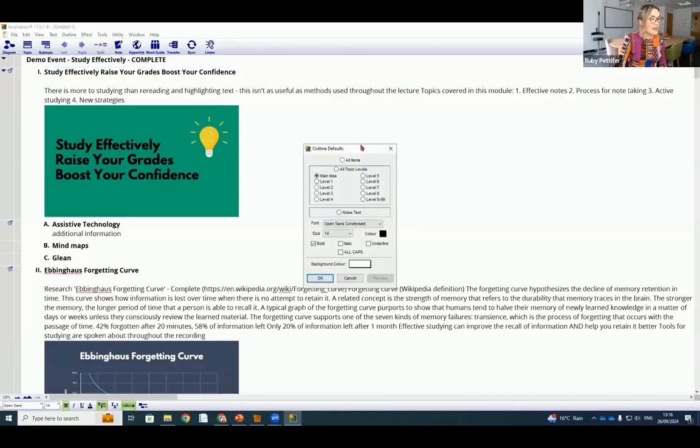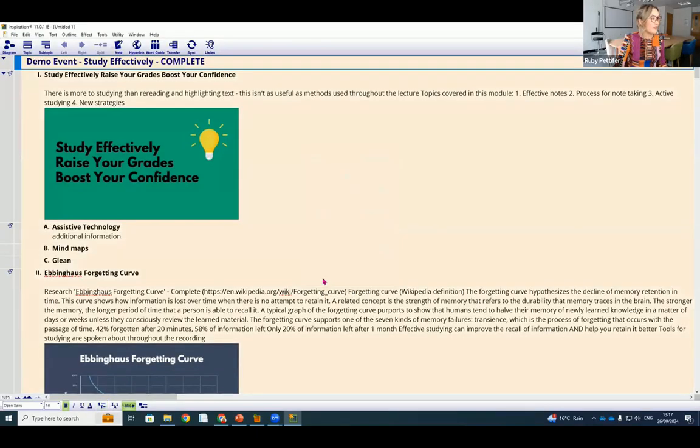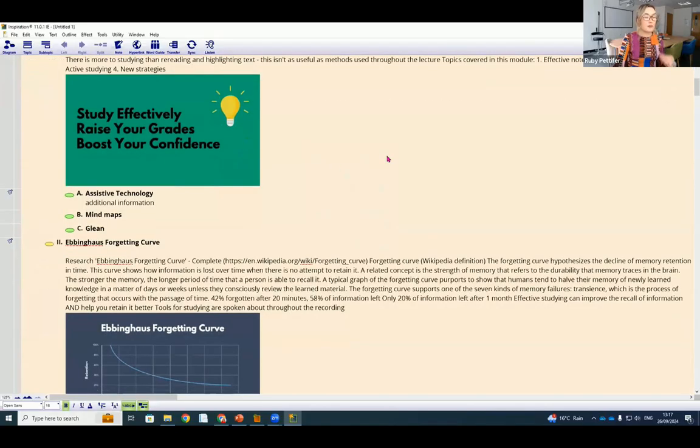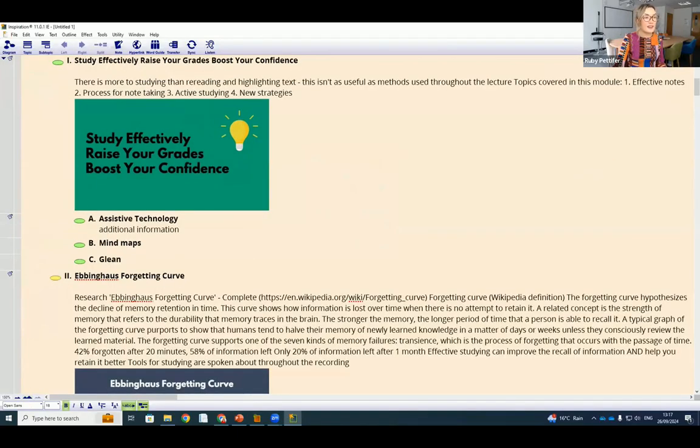So if I go here, you can change every level's font, the size, etc. We can add in a background color, much like we did before. You might choose to have the main topic as a certain color and size, and do any sort of formatting that you want to do here nice and quickly. But we've also got this toggle on off button here, which allows us to show symbols. So if we've applied that color coding over in our diagram view, then it can be really useful to show the symbols, as you can see here, and show those colors.